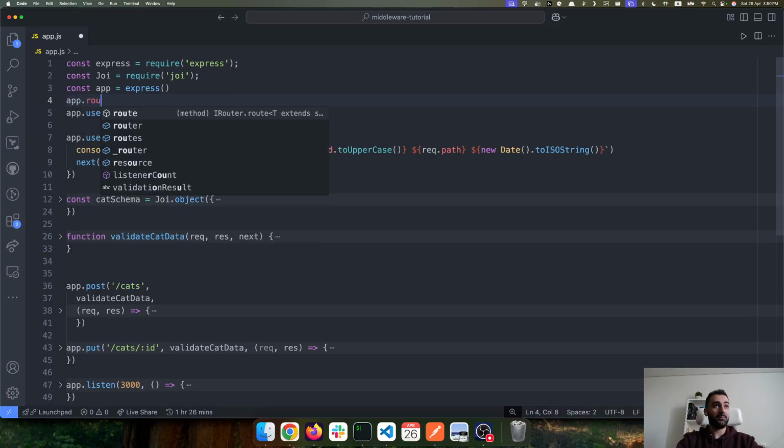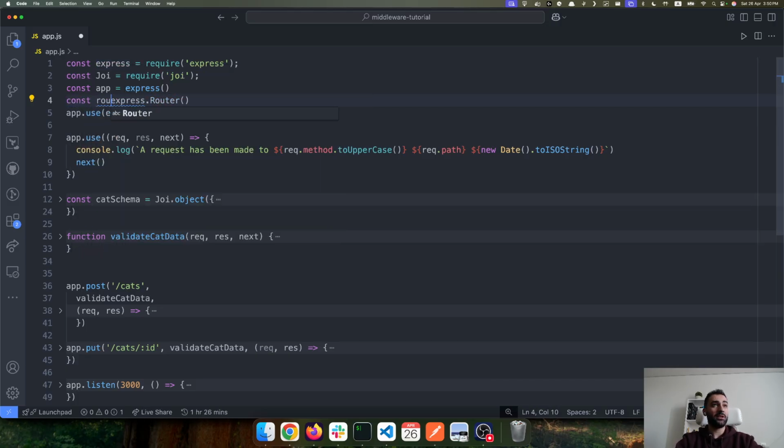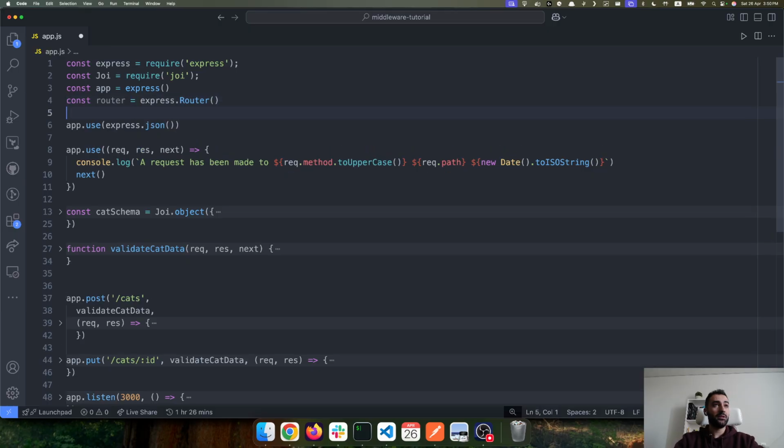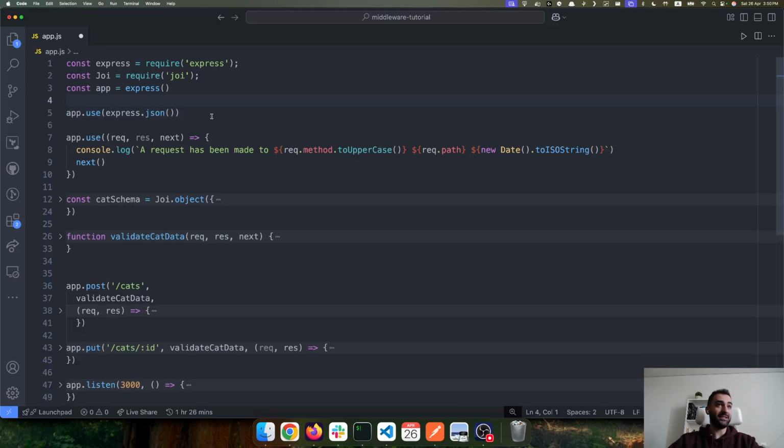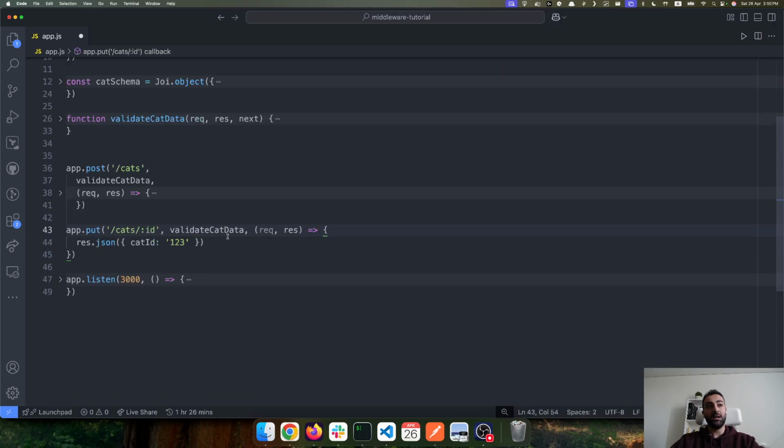If you've used app.router or express.Router, yes, router. So you could also use router.use and also define a middleware the same way. And I promised you that we will see this express.json. This is exactly what this is. So we are saying here in all of our endpoints, I expect you to check if there is a body, and if there is a JSON body, then parse it so that it is available as request.body, as we've seen in the beginning of the video.